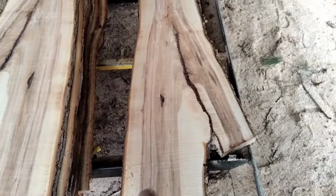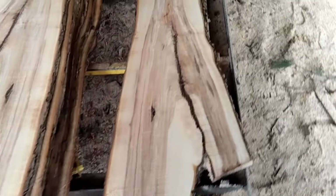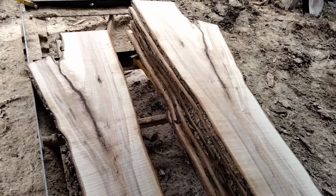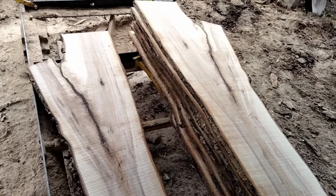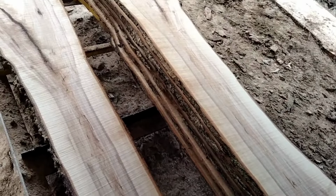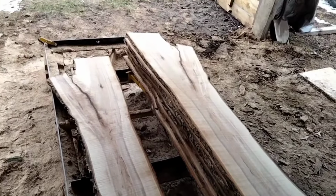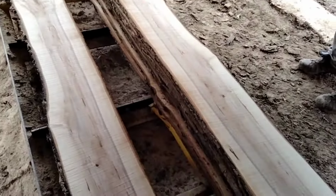All right, guys, this is what we ended up with. These pieces right here, with this limb in there, people will take those and make end tables and lamp stands out of them. They also make those little tables that go along the side of stairs, I don't know what you call them, to put knickknacks on. But I love hard maple. This is the one that the woodpeckers ate the top out of. We got three good logs out of that, didn't we?